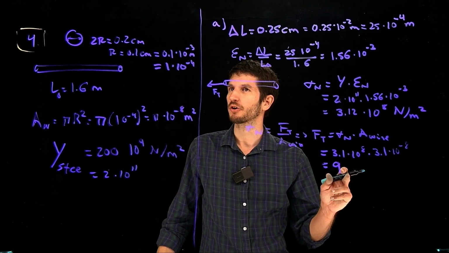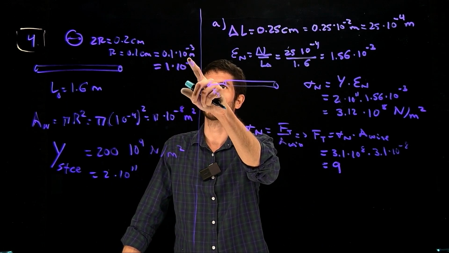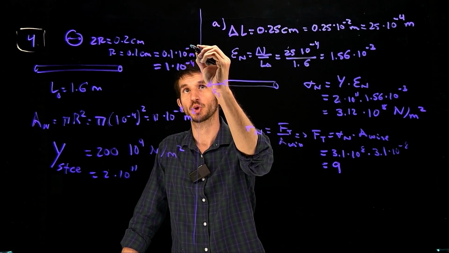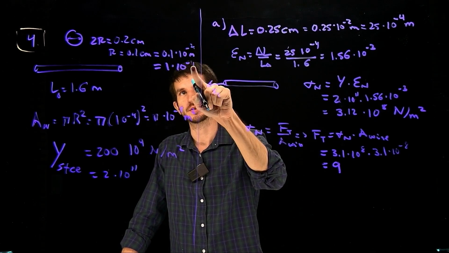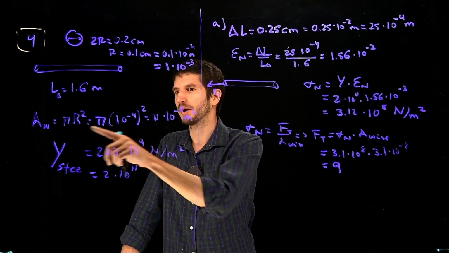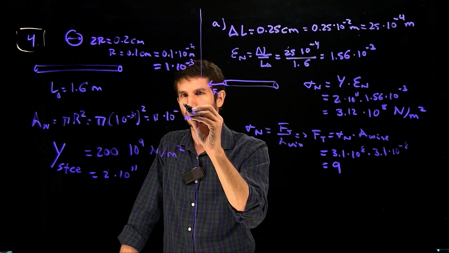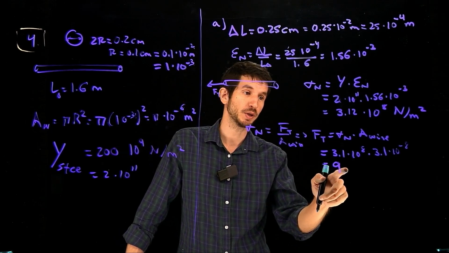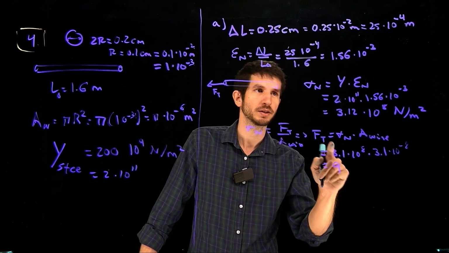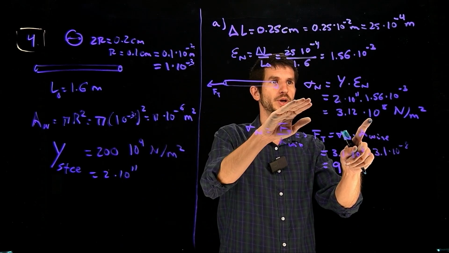So actually there's an error in here, I just realized. Radius 0.1 centimeters is not 10 to the minus 3, but 10 to the minus 3 meters. Now this is 10 to the minus 3. And when you go back here, it's going to be 10 to the minus 3 squared. So that's going to be 10 to the minus 6. So instead of being 9, which in fact was 9.8, when we go to the area, all of this remains the same. That is correct.